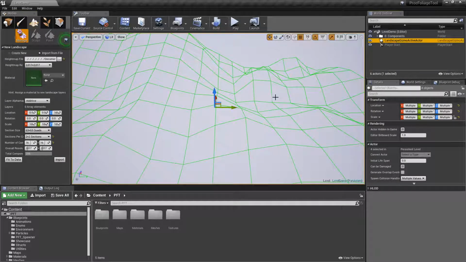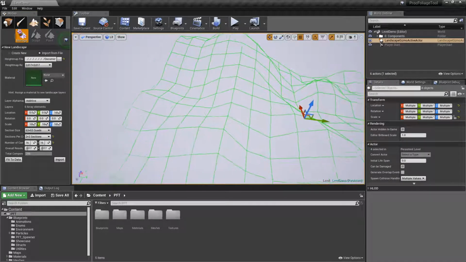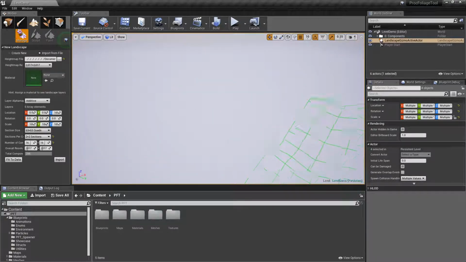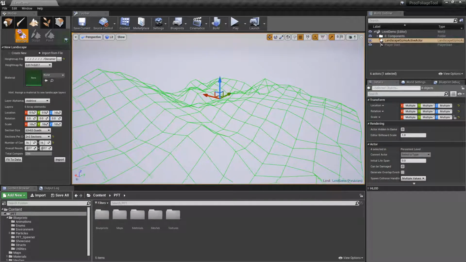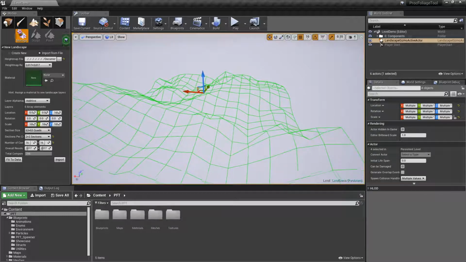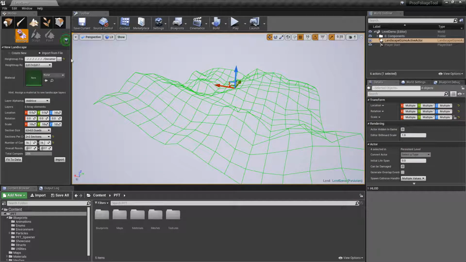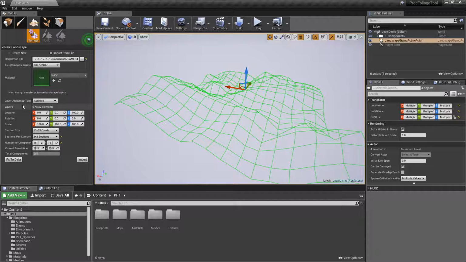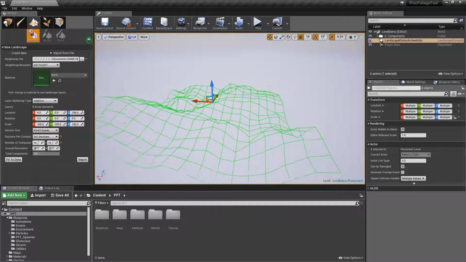Click on Open, and you'll see how Unreal gives you a low poly version of what that height map looks like. And you can see it right here. And I'm going to make this a little bit bigger. You can see that there's a location, there's a rotation, and there's a scale. For whatever reason, and this happens all the time with height maps, the Z scale is usually exaggerated.